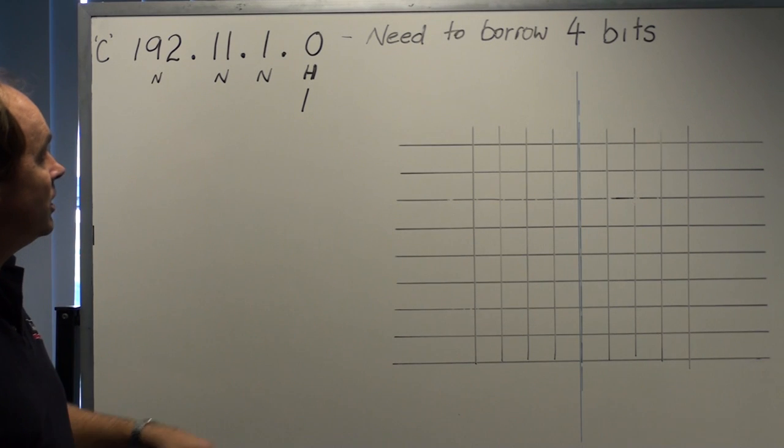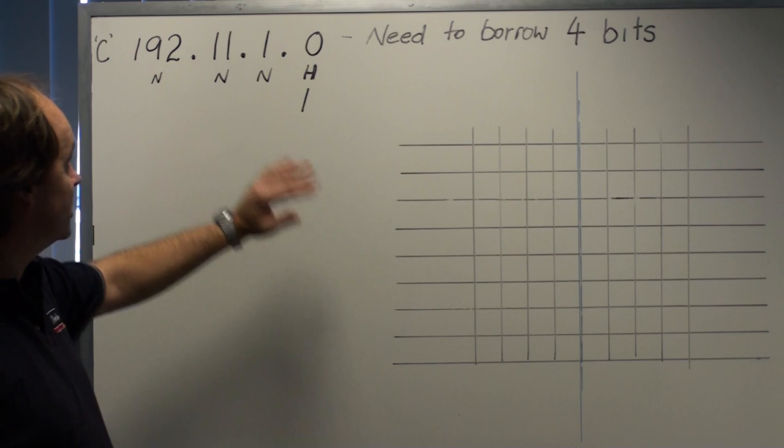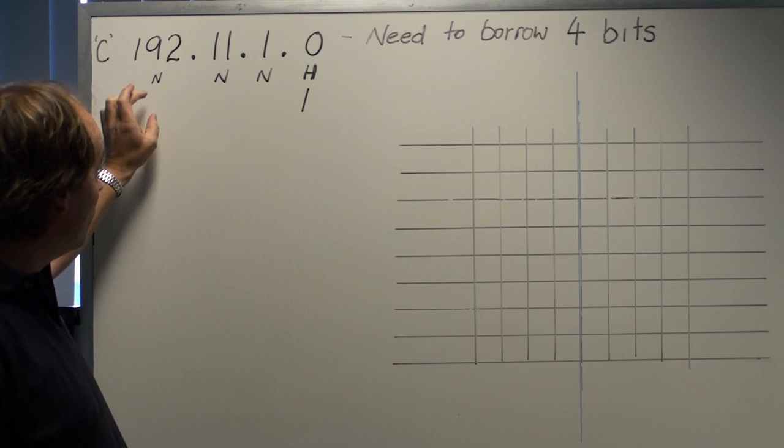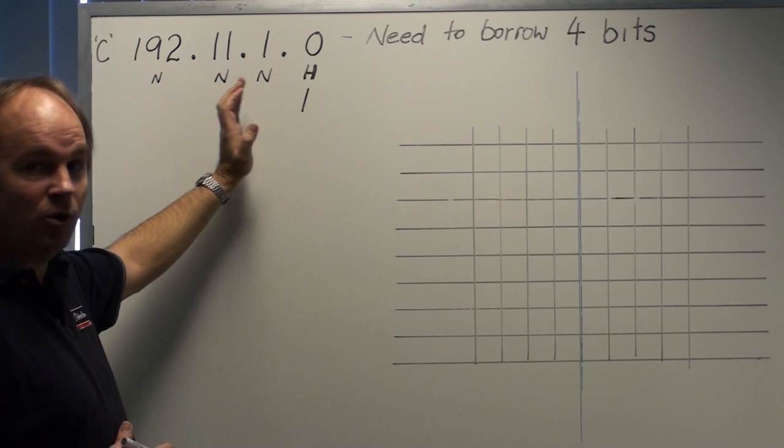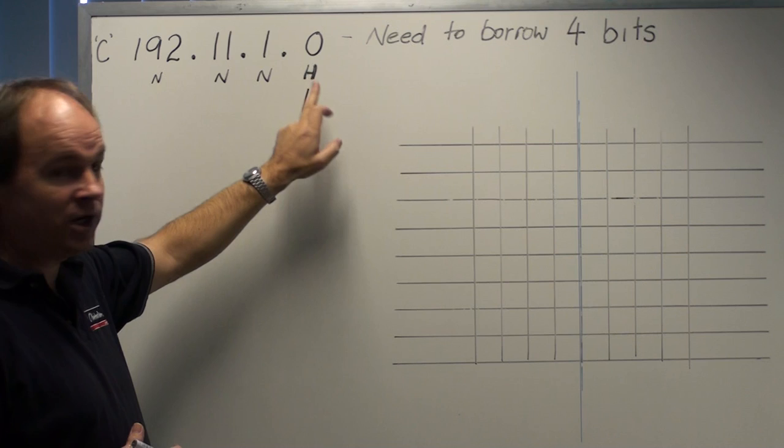Okay, let's continue now with the part where we're borrowing the bits. We've established that it's Class C, the structure was network, network, network, host. Default mask - all ones under these N's means 255.255.255.0. Zero because there aren't any host bits. Network portion is only indicated by ones in the network portion. This indicates no network portion, but we're going to change all that.